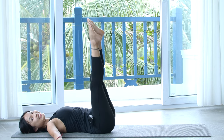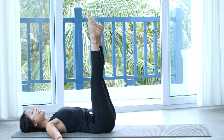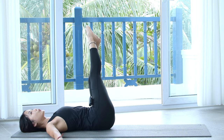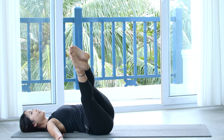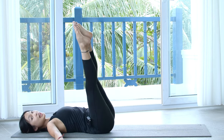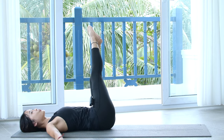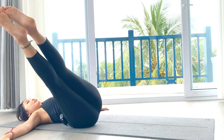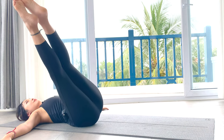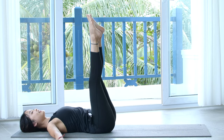So keep breathing. I'm gonna do it 8 more times each side here with your own breath to the other side, and then come back. Inhale and exhale to your opposite side and back to the center, and 7. Very good. Try to lengthen your legs all the time. Try to activate your feet and keep breathing here with your own breath. Beautiful. And 5, inhale, and exhale, come back to your right, back to the center, to your left, and come back, and 4.